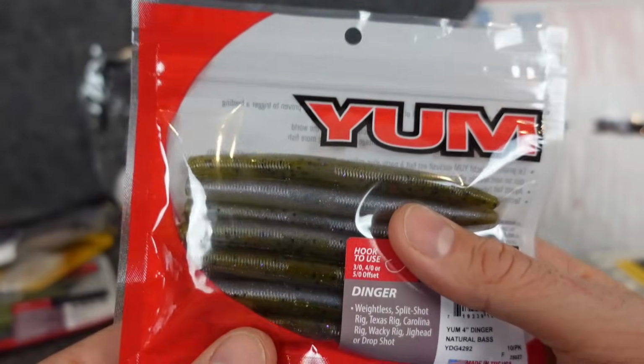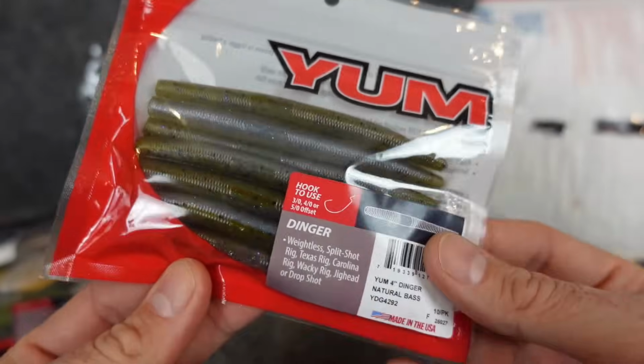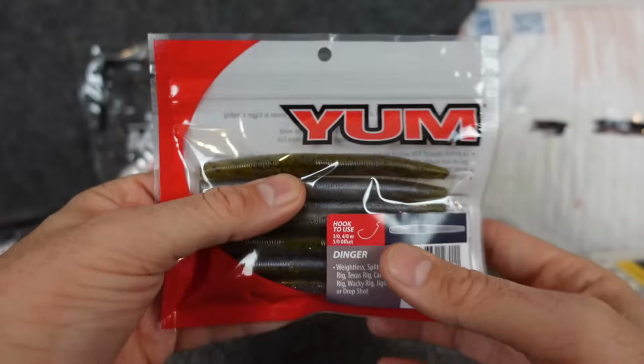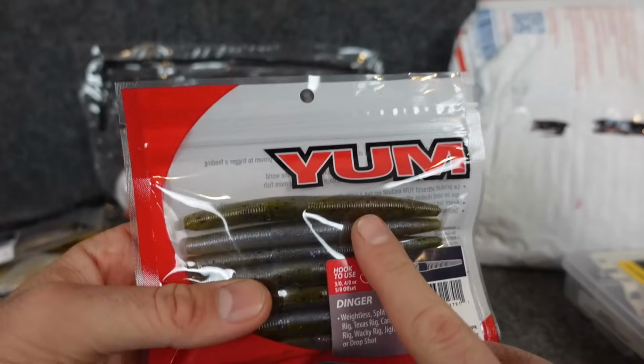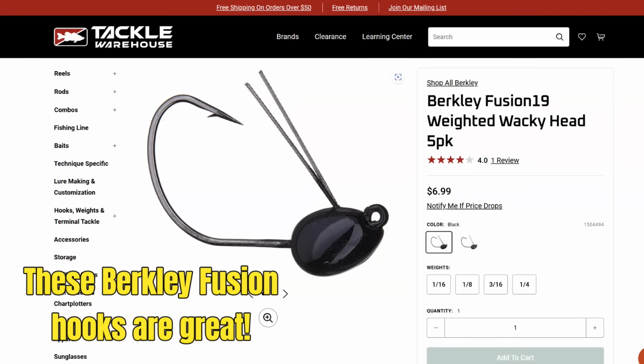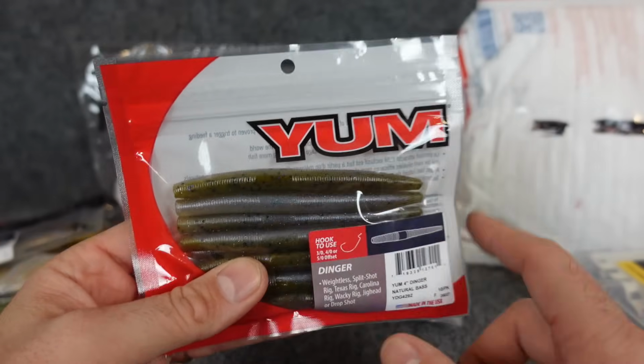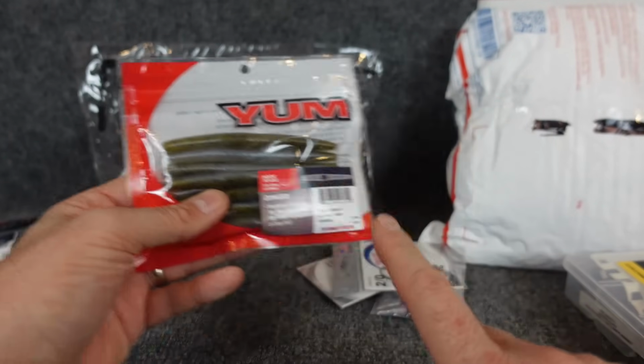The little Yum Dinger 4-inch. These are perfect on those EWG Ned rigs that I talk about. A little wacky rig. These are great. Now, I personally like too with these, with the Yum Dingers on a wacky rig, is to use a lightly weighted wacky hook, like a 1/16 ounce. Yum Dingers don't fall as fast as some of the other ones on the market, so that little weighted wacky rig hook does help these a bunch.